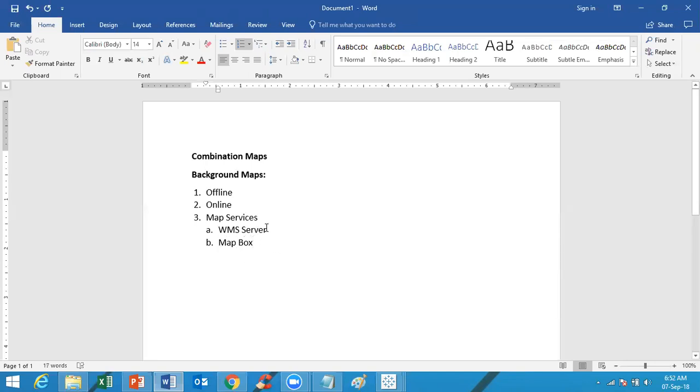Let's look into what a WMS server is. WMS stands for Web Map Service Server. So WMS server is nothing but Web Map Service Server. Using this option, we can connect to third-party servers.